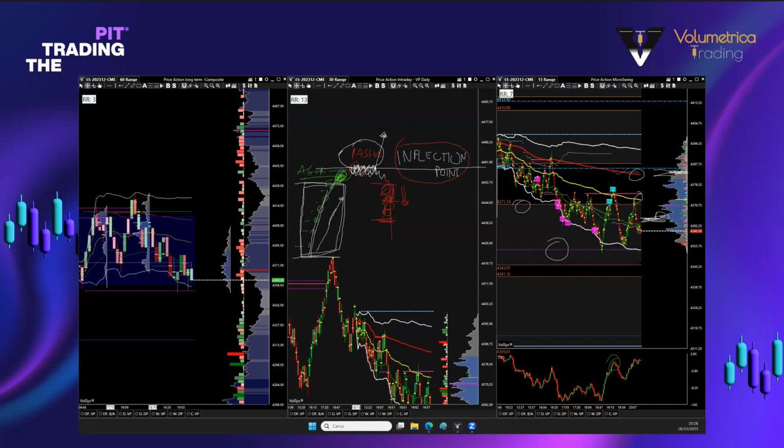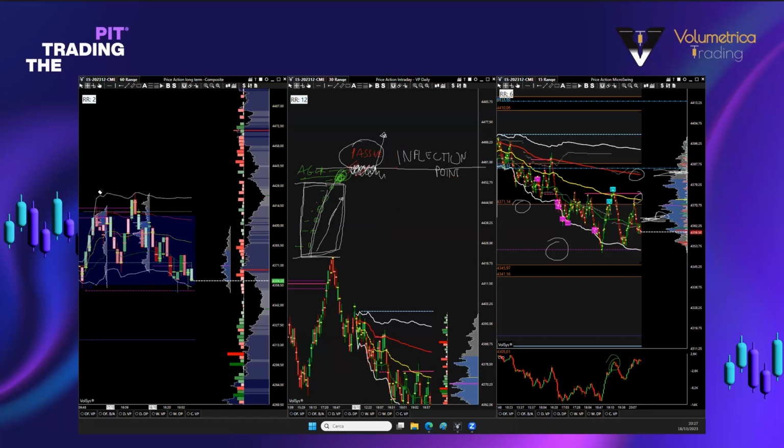Then there are different ways we can use that, but let me just make the opposite example, which, well, is not really the opposite example, but that's another variation which may occur when we have absorption. Let's assume that here we have the battle going on, but we never have this counter aggression by sellers. So we can't say yet that buyers have been absorbed. Why can't we say that?